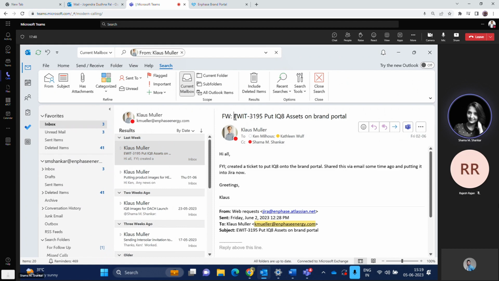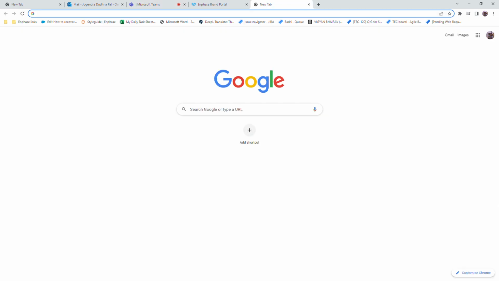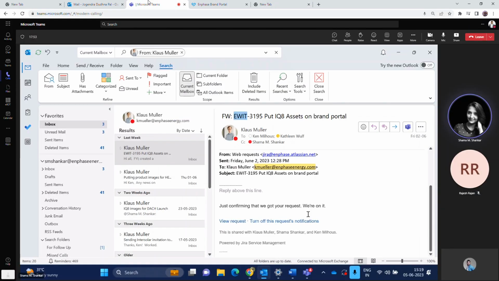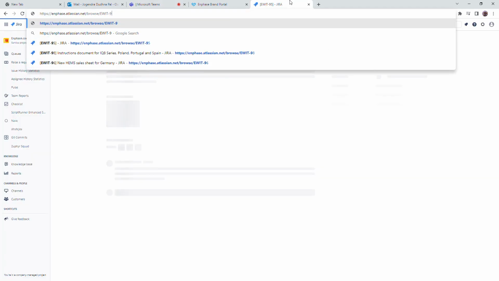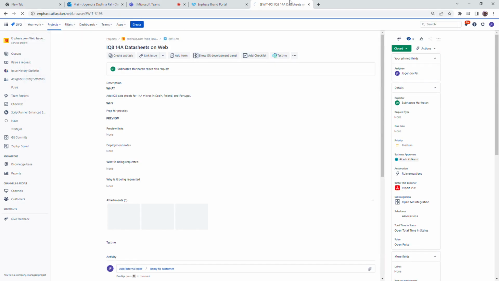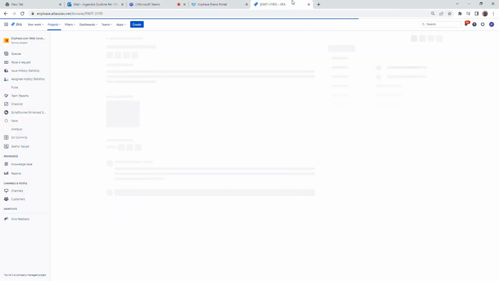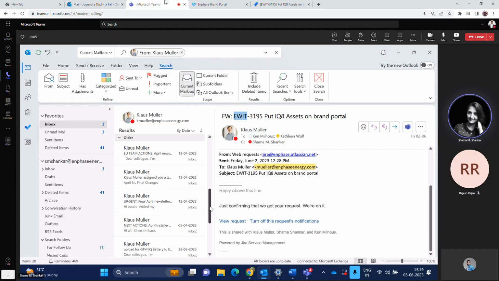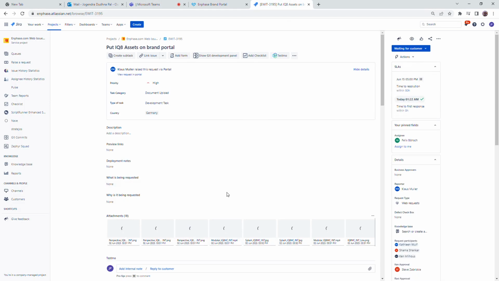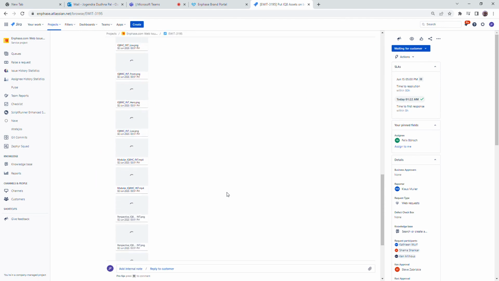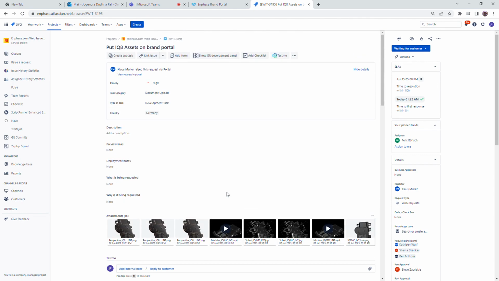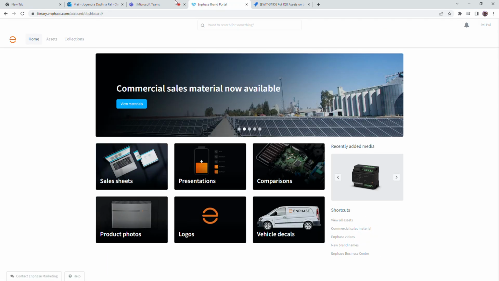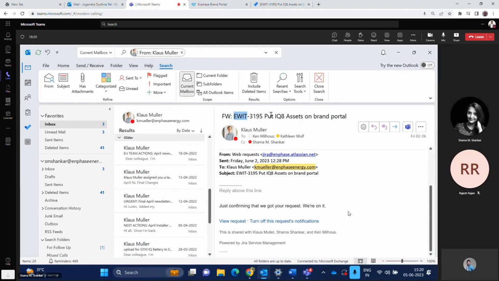This is a Jira ticket, is it? Okay, then I think Ken asked him to create the ticket also. Then it will come through the ticketing system, so no need to worry. They'll either put the documents in the email or now it's the ticket. I think in the Jira portal they'll give you a link to the SharePoint, or put the documents directly there. It says uploaded to brand portal.